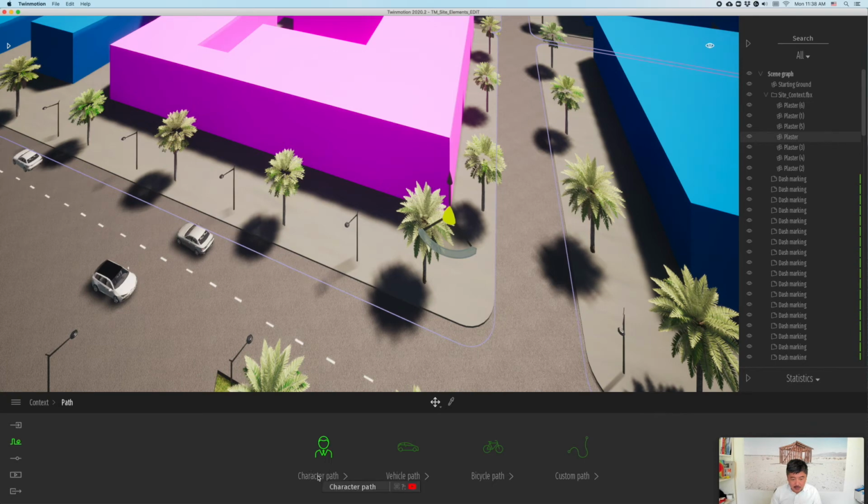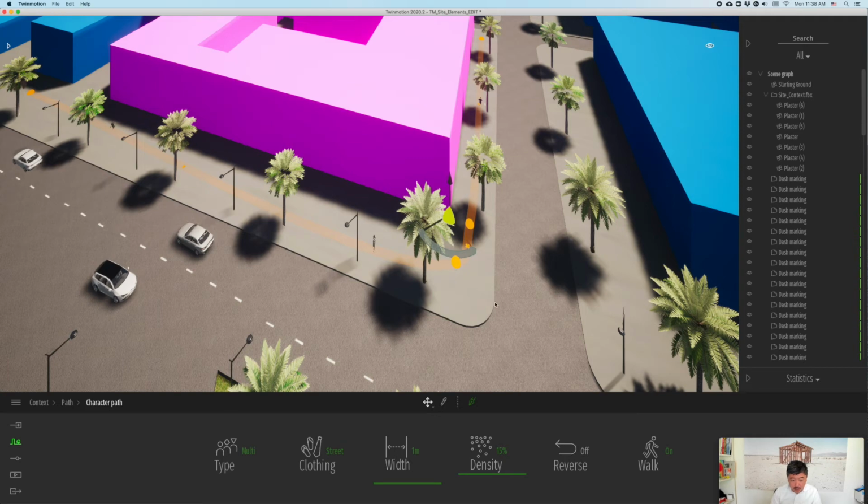Path, character path, and then I'm going to paint on my street. From here to here, I have the character path, and then maybe they will turn around and go this way. Okay, so press enter or this key, and then you click on this.